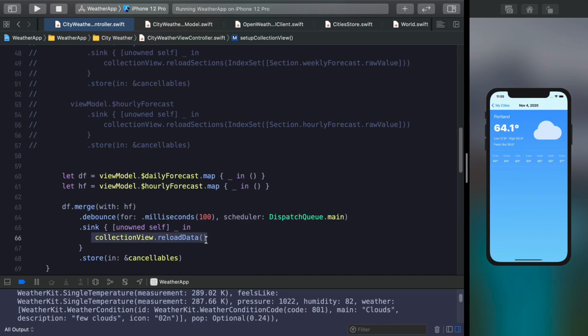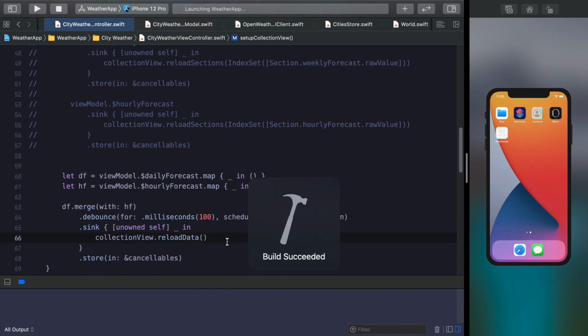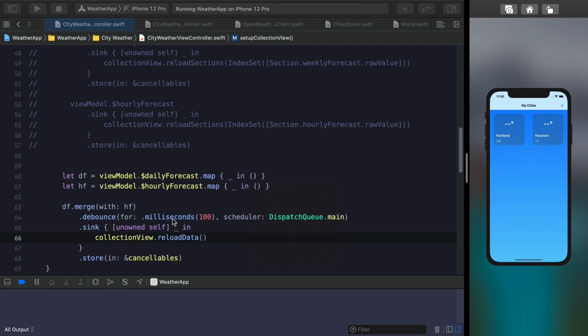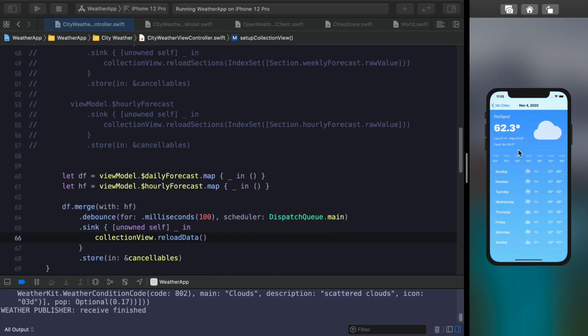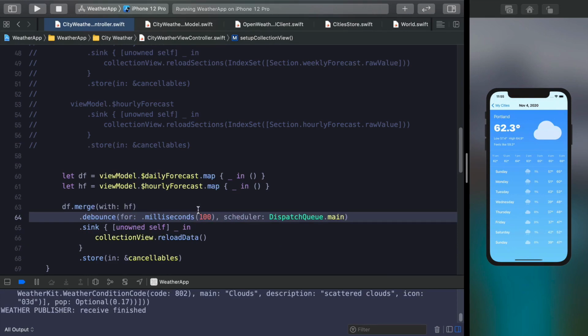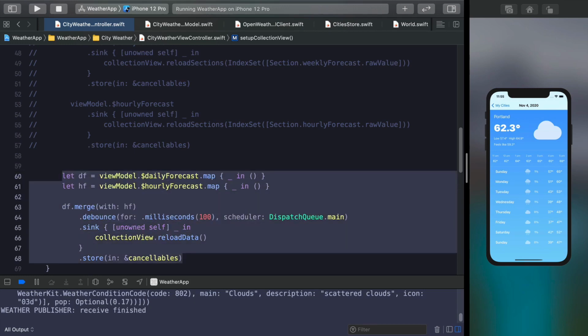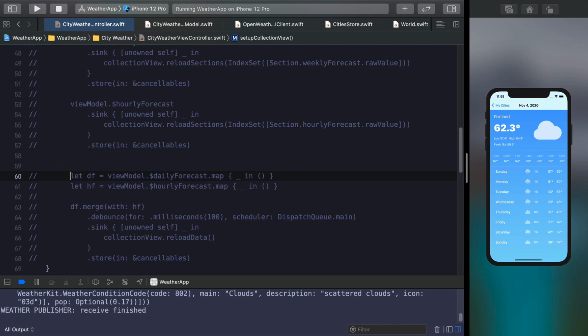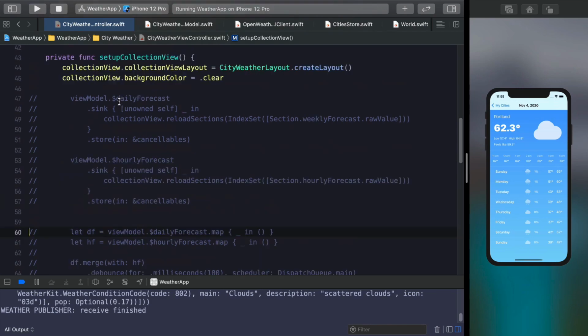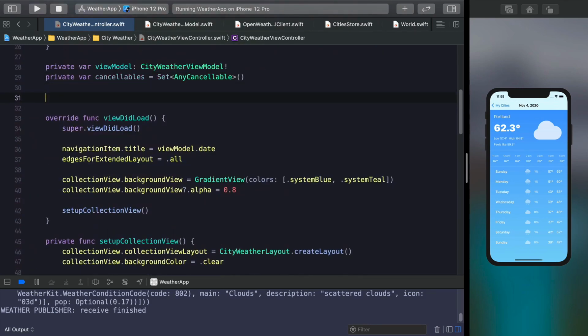And then that means if they both fire at the same time, we're only going to get one event in the sink, which means we reload data. Now, this will solve the problem because we are waiting before we access those values. But I think this is kind of a coincidental fix, and it doesn't address the underlying problem. So I will leave this commented out because I think it's an interesting solution, but I think the solution that I would go with is by caching the values just for our data source.